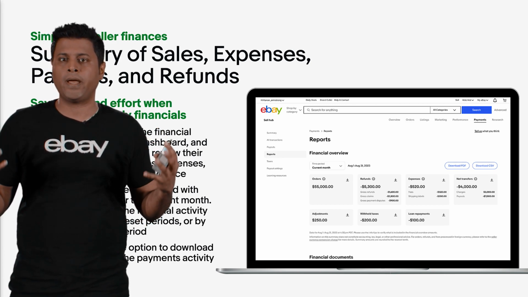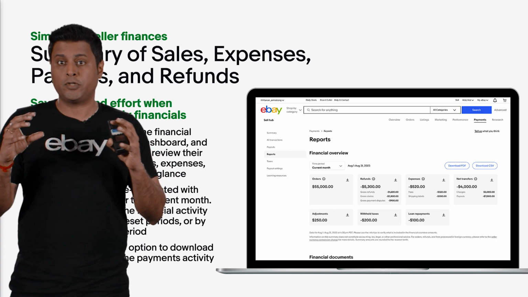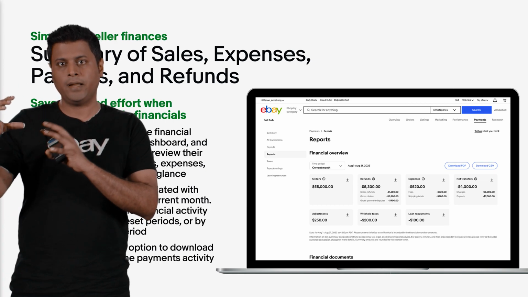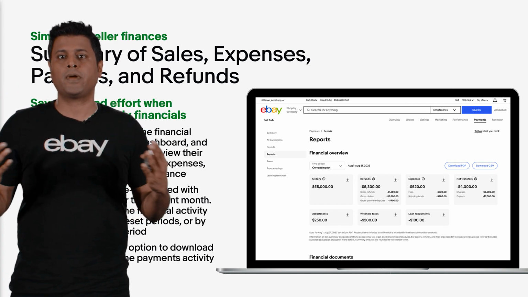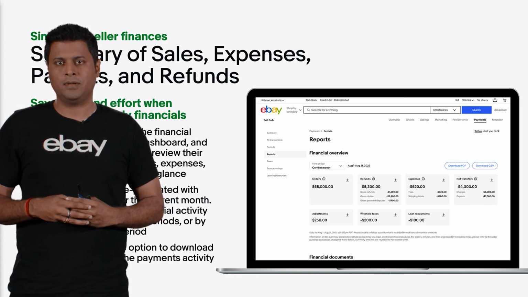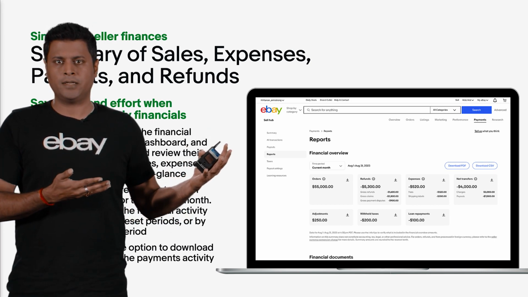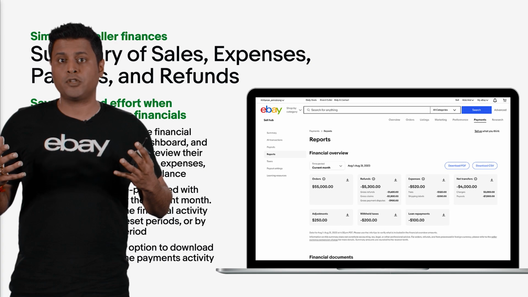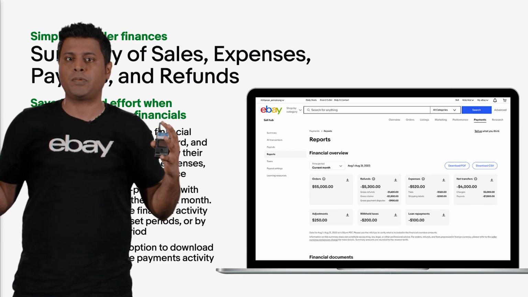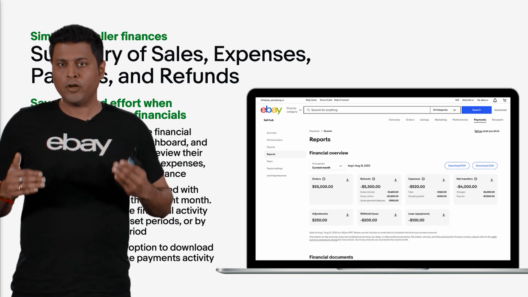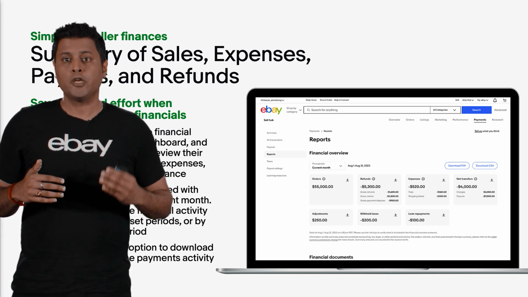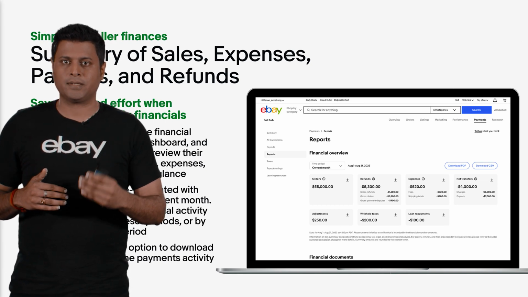Now, let's say you want to create a custom financial summary. We do have that option too. All you have to do is select a start date and an end date by choosing the custom option and generate a financial summary. Some of you would want to do more than viewing this information. Download this information or send it to somebody else. And for you guys, we have this feature where we allow you to download and export a nice PDF summary or a detailed CSV file. We launched this feature in the US at the beginning of the year, and we're getting some great feedback. You should also try this feature and use it.